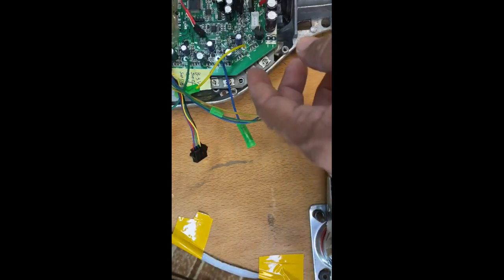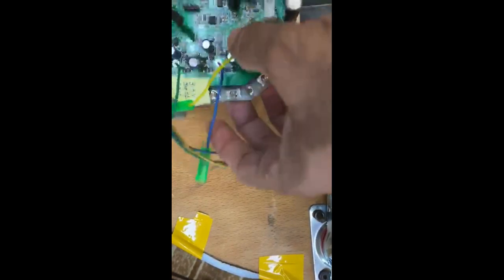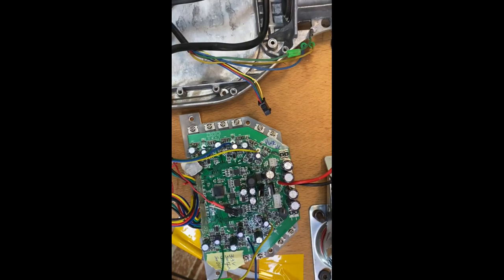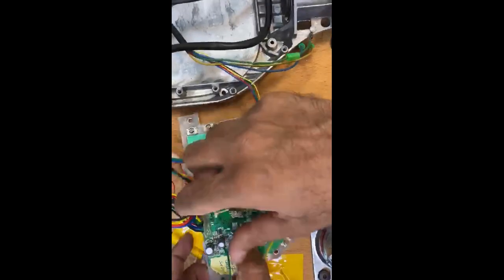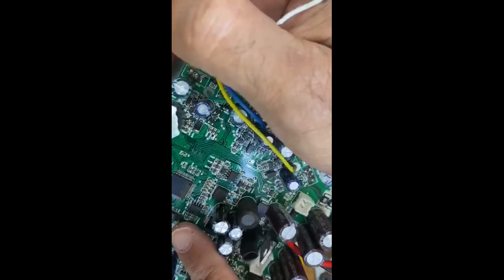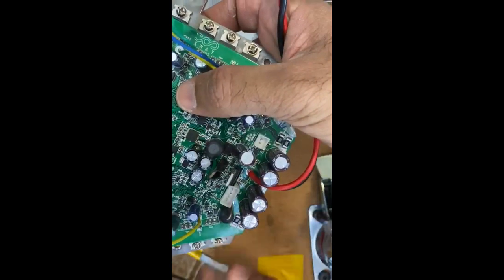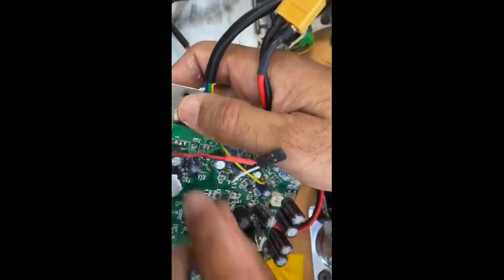Here you can see I removed the motor connections. This is a three-phase DC motor. The main board is completely removed. On the bottom of the motherboard, this aluminium plate is used as a heat sink.